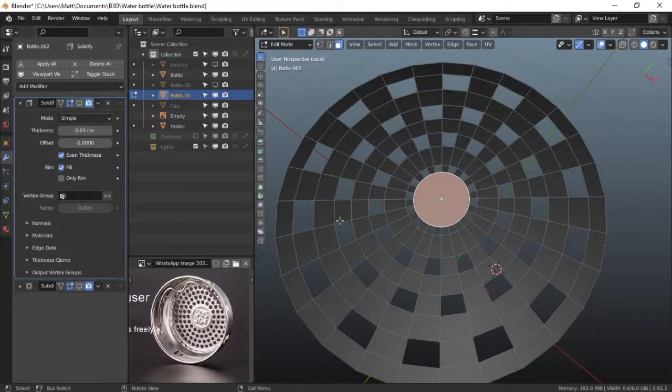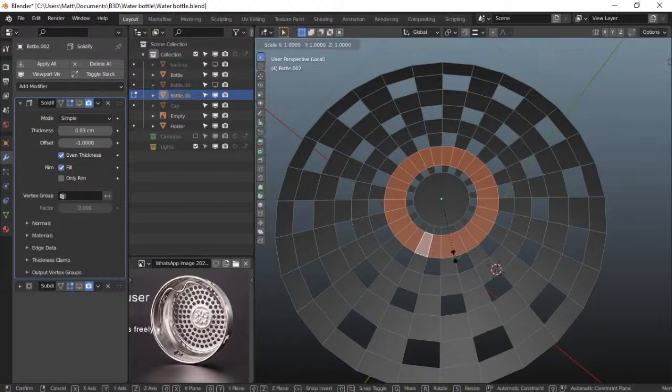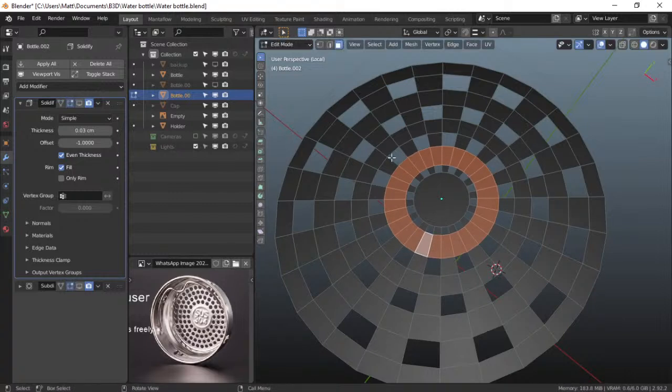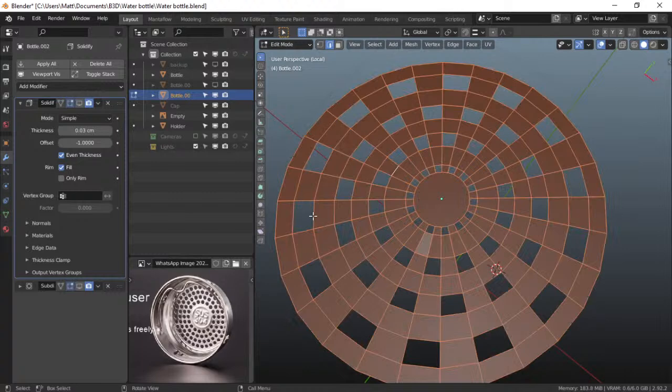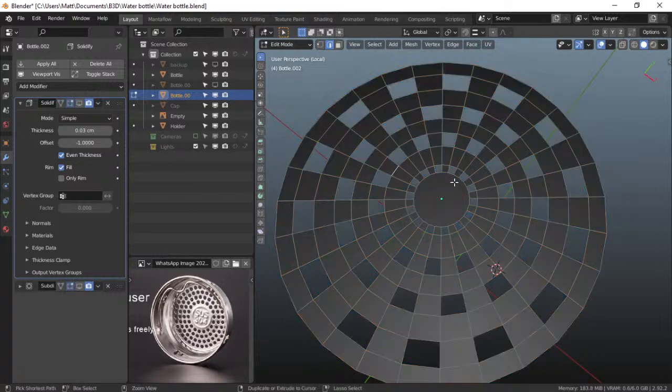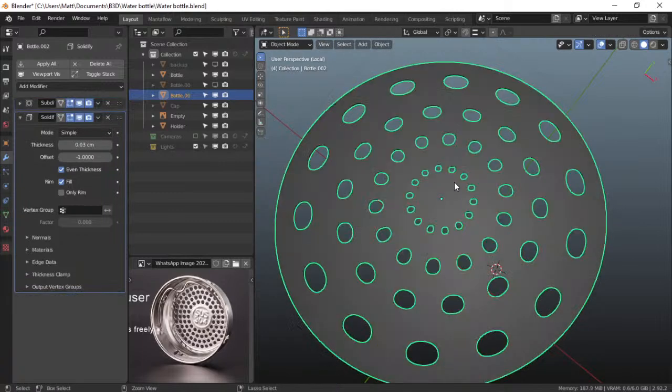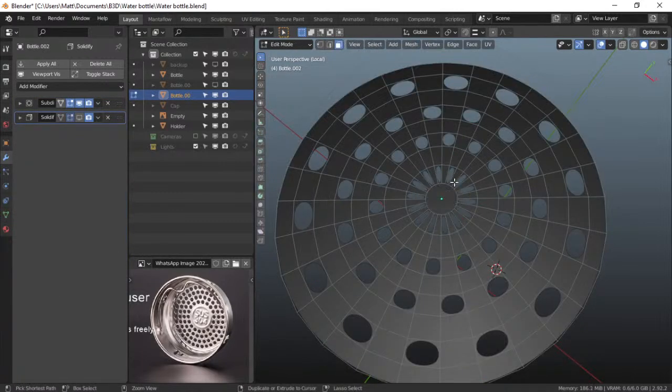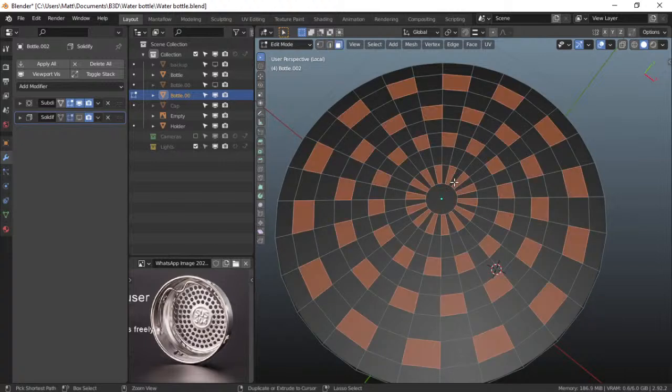So if we turn off these, and we come, let's say to here, let's see, select, let's do that for now.